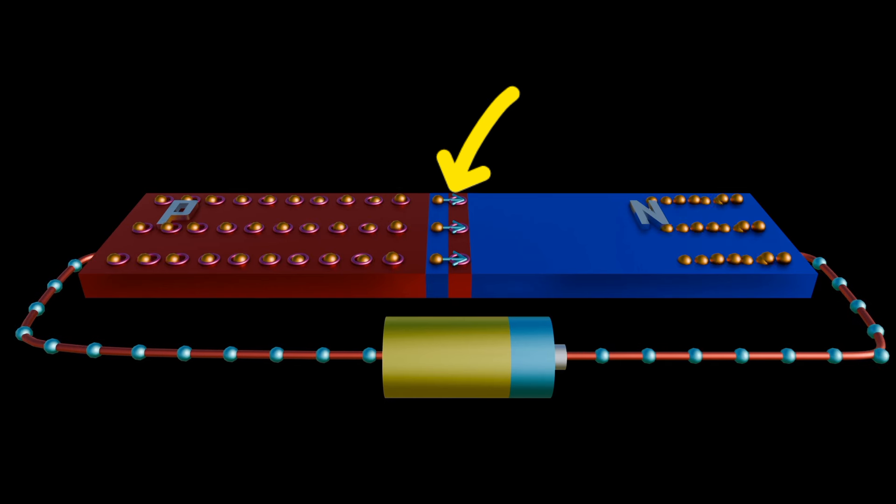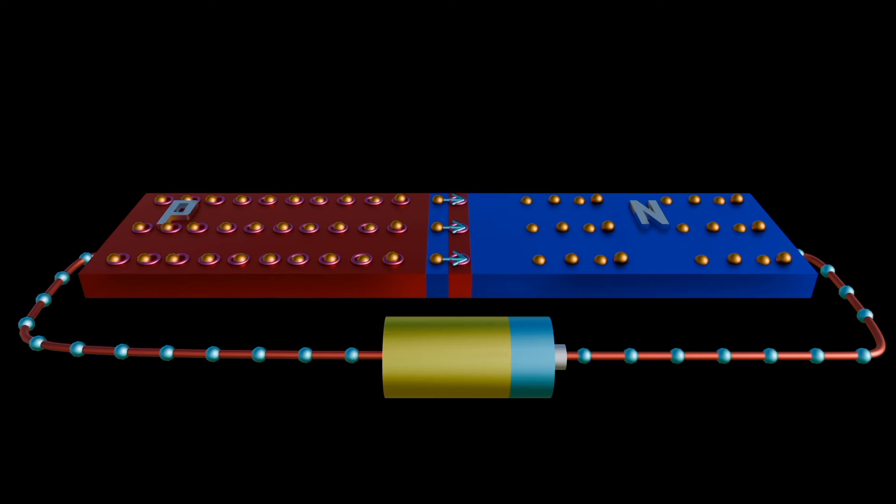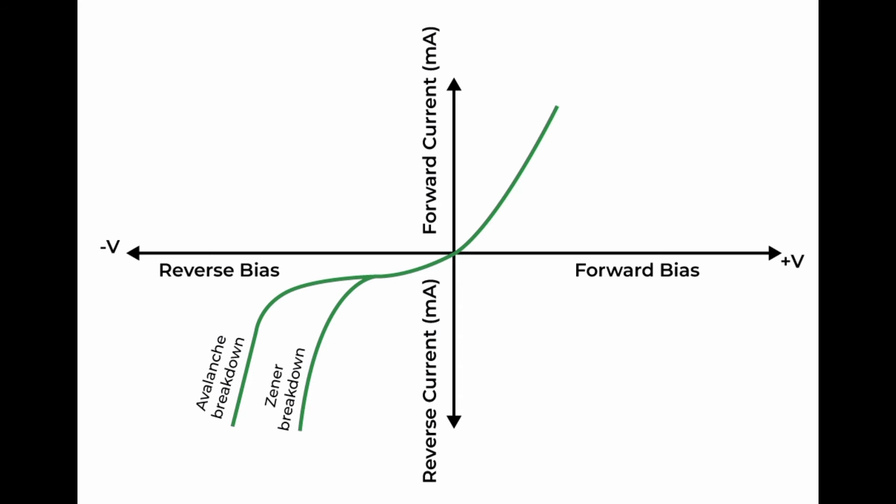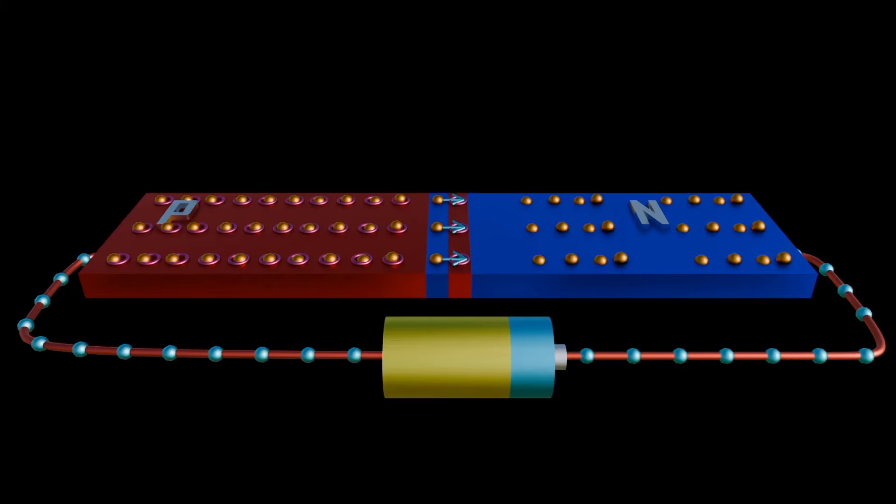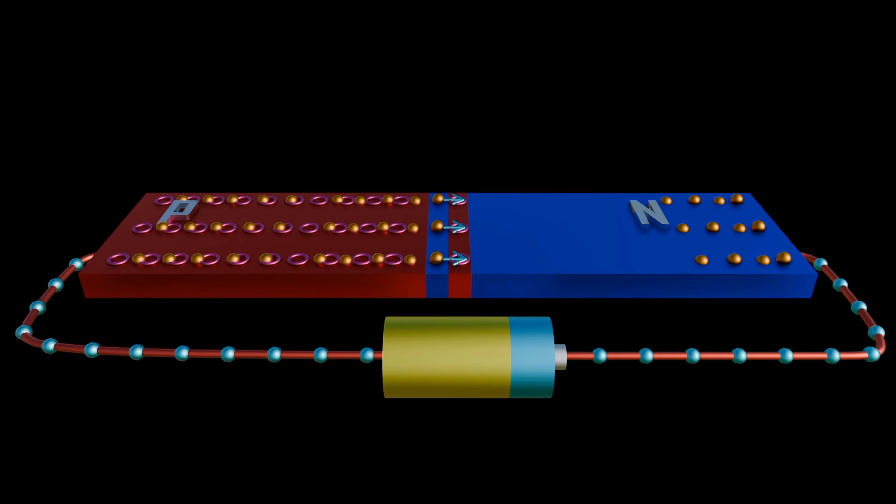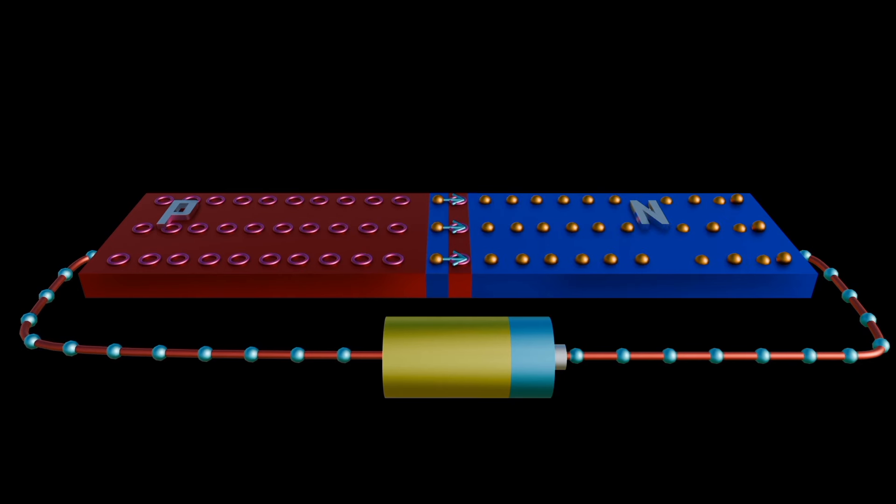The length of the depletion region of the Zener diode DL is narrow enough to offer low resistance in Zener diodes. The maximum voltage beyond which the Zener diode starts conducting in the reverse biased condition is known as Zener voltage. Below the Zener voltage, the Zener diode is off. The Zener diode turns on above the Zener voltage. The current increases drastically for the Zener voltage in the reverse biased operation. The collision probability becomes much lesser due to the narrow width of depletion region.